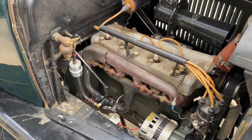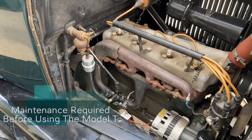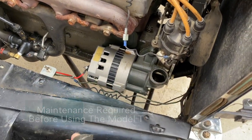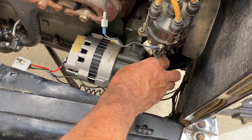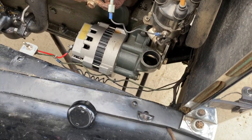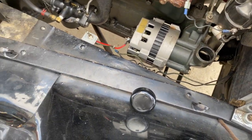So we're going to check the oil, and it must have a dipstick somewhere. Here's the filler to put the oil in, right? But there's no dipstick. Set that there. We don't want to forget that. Right. So I've got to lay down on the ground, and why don't you put the camera right here? Okay.